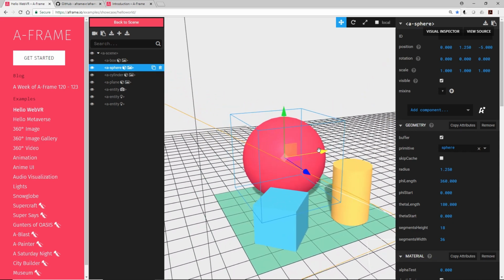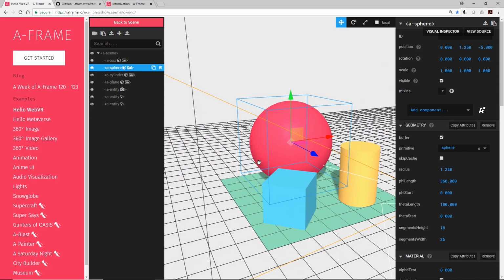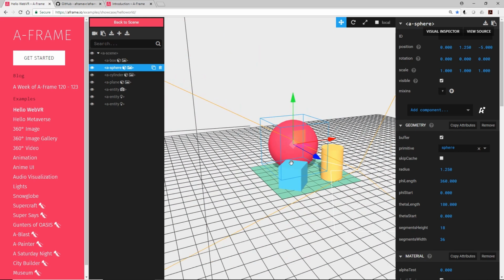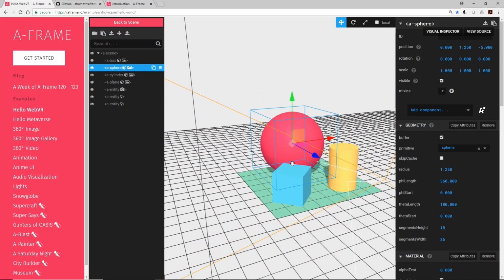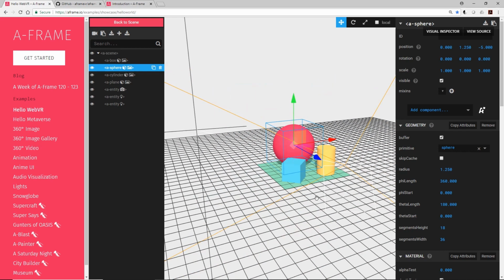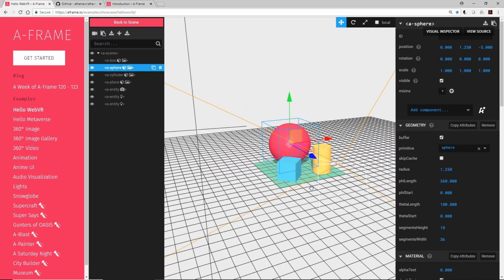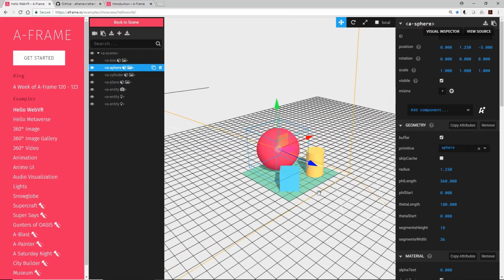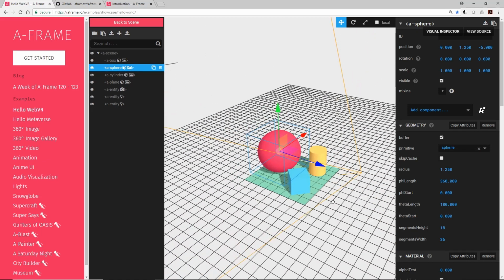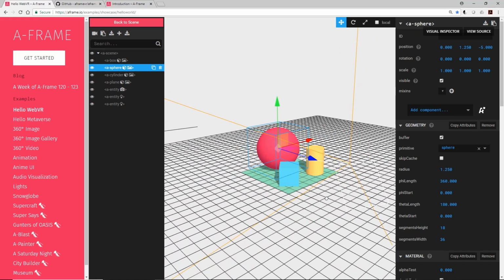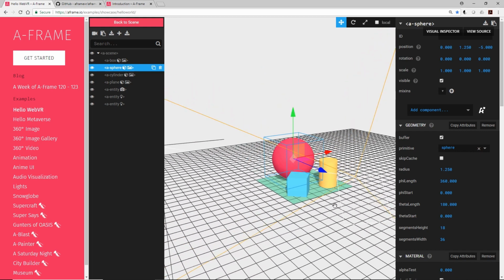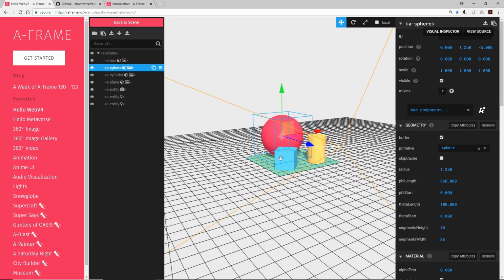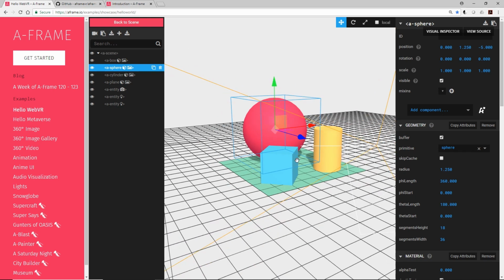So you're going to want a 3-button mouse for this. And if you want to just zoom in and zoom out, you can use the middle mouse or a mouse wheel. And maybe, yeah, there is no shift modifier that I can tell to zoom in. Okay, so just the mouse wheel to go in.